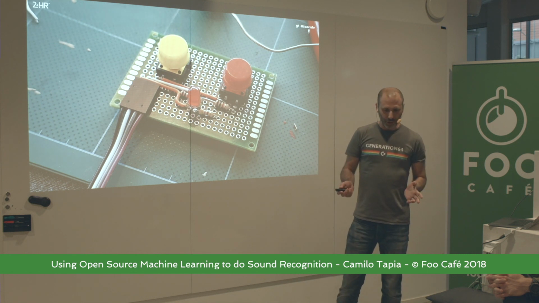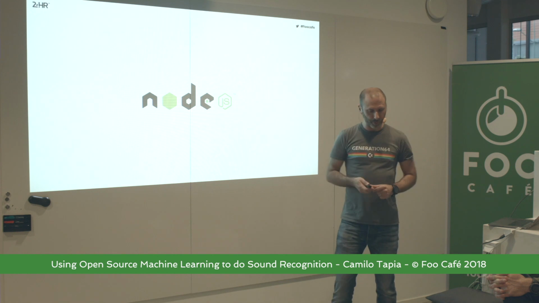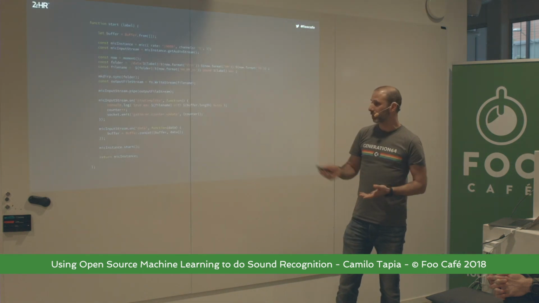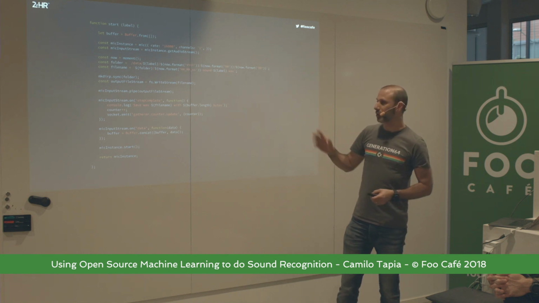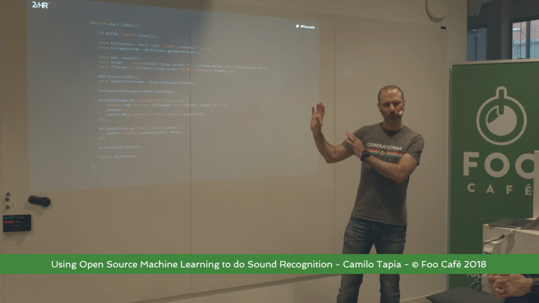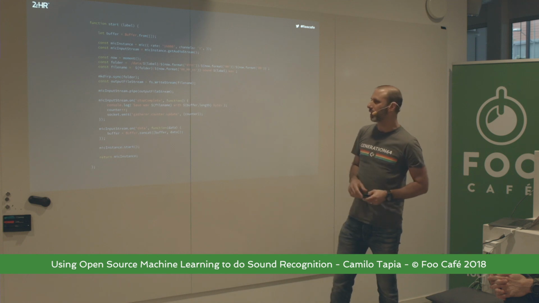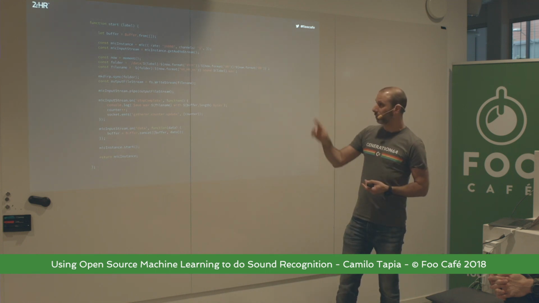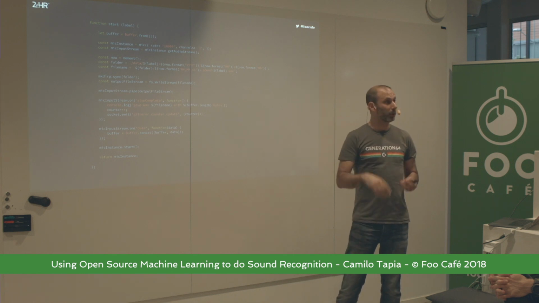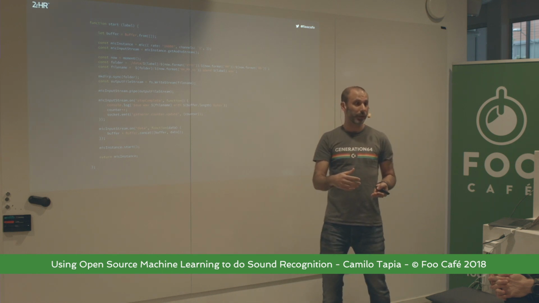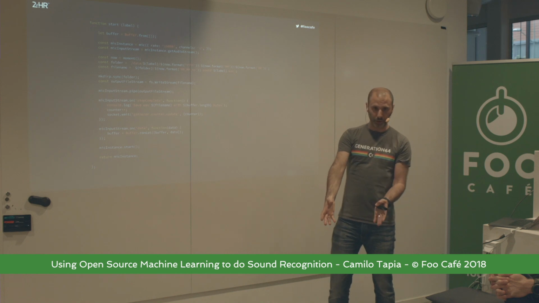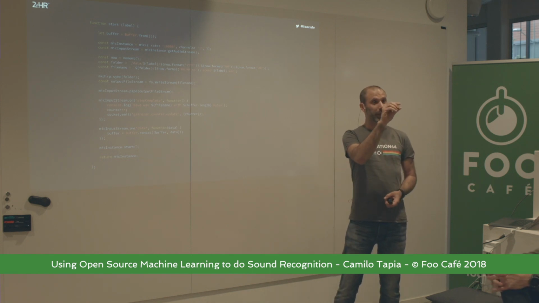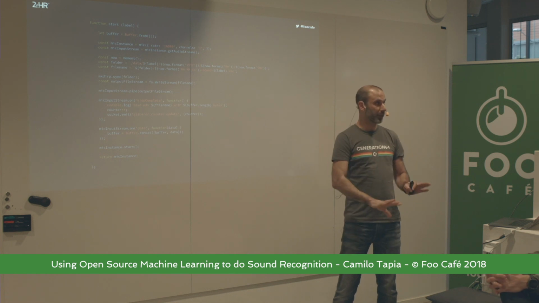Then we wrote some Node code because we love JavaScript. I won't show that much code, but this is basically it. It's awful code, but the idea is there. There is some other stuff around it, but basically when you press a button, you call a function, you send the label, you record the stream of sound to the SD card of the Raspberry Pi, and it will be created in a folder with that label. That's it, nothing else.